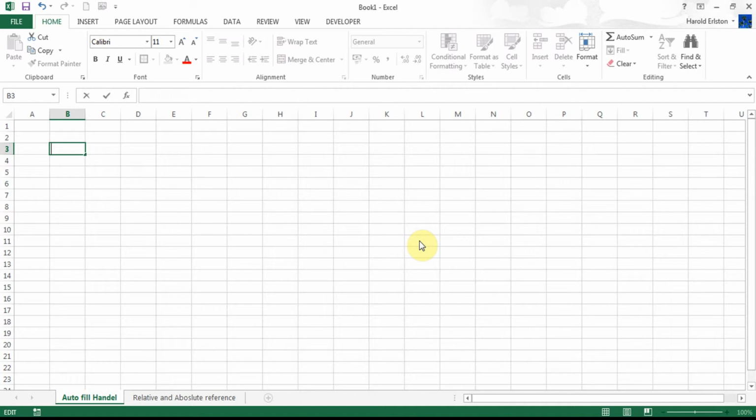Now it's very laborious for me to go in and type continuously into each cell to bring up a number. Well, there's a different way of doing this. Instead of doing that, we can use what we call the autofill handle. For the autofill handle to operate, we select our first cell and type in either a number, a character, or a day of the week.